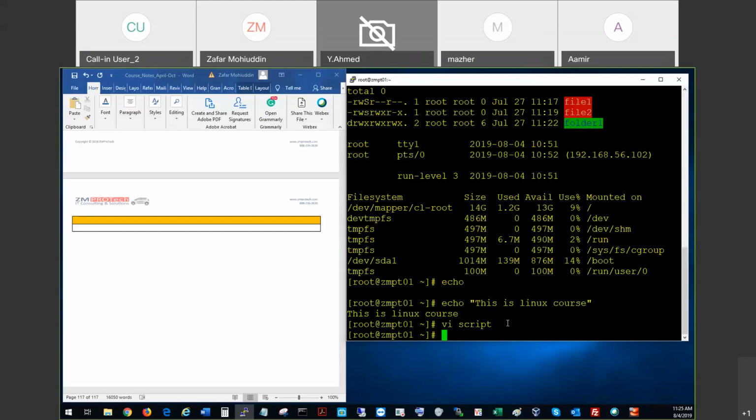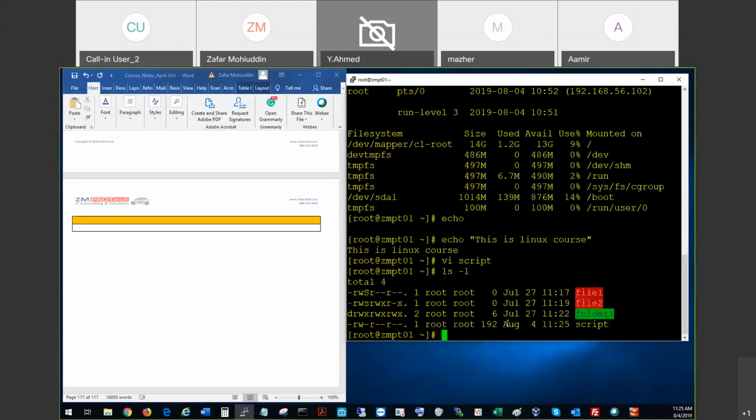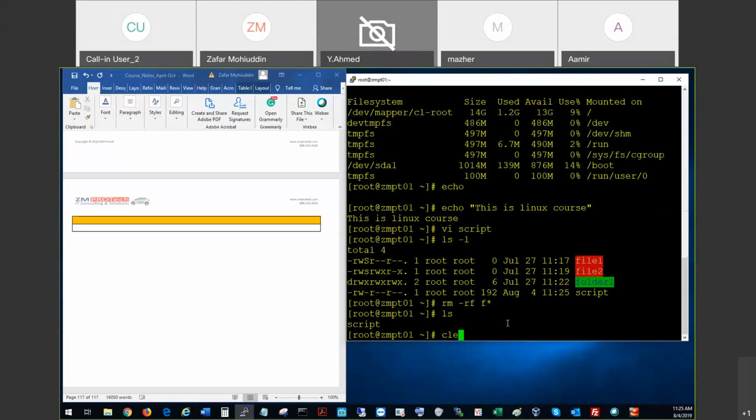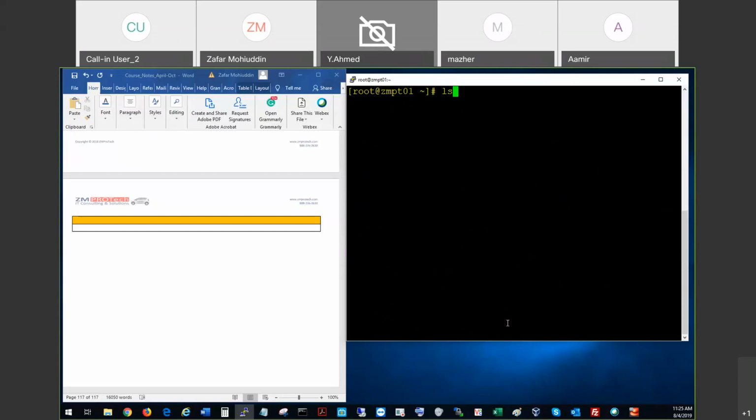So now we have the thing called script here. Let me just remove the other stuff. So we have a file named script here, and we put in some commands in there.